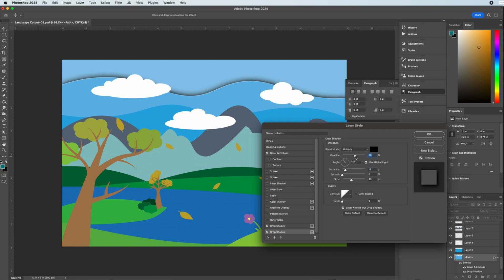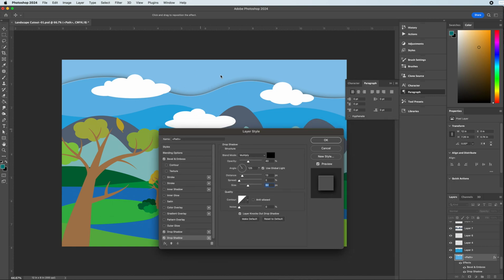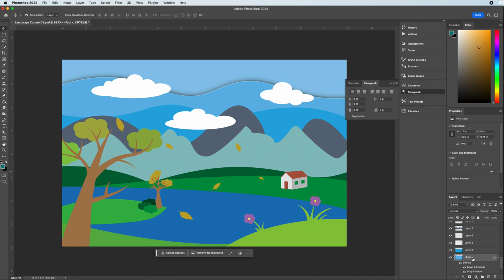For the opacity though, with this second shadow, I'm going to reduce it, make it a lot softer. And again, it's just meant to create a little bit of depth with the object. I'm going to click OK for this piece.